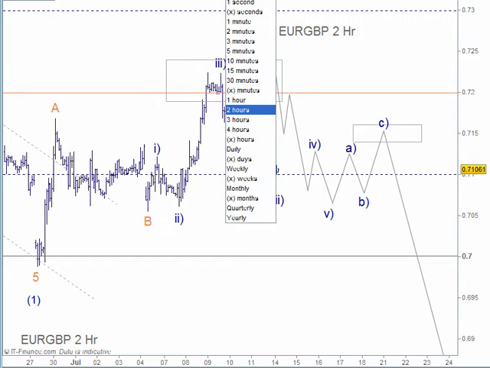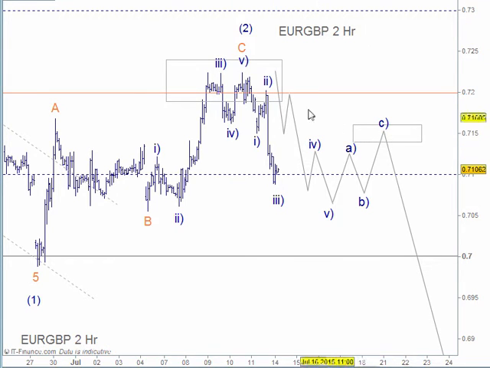This would be quite a nice trend too, by the way, because we'd be looking here. We've got down for 1 here, back for 2 here, and then we've got this 5 waves down here as wave 1, and then wave 2 here, and then wave 3 of 3 here. So we should pick up some pace here.